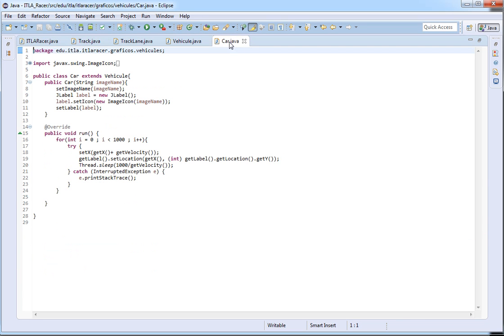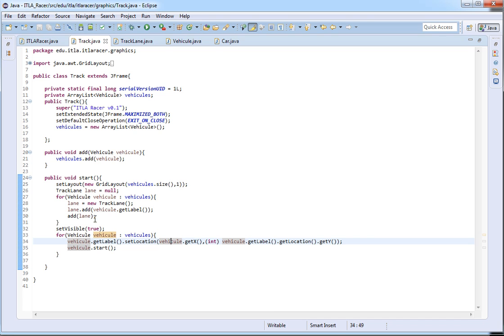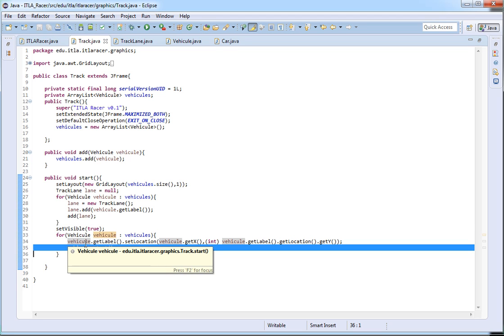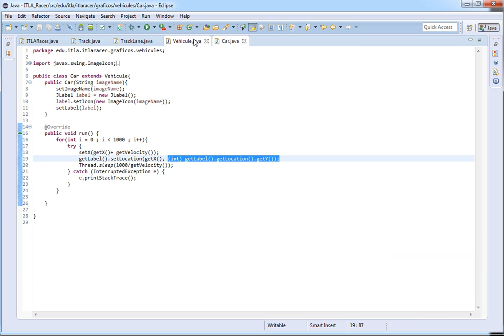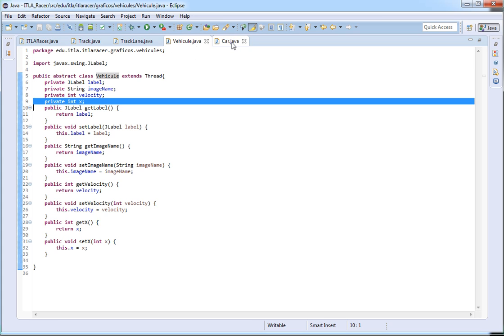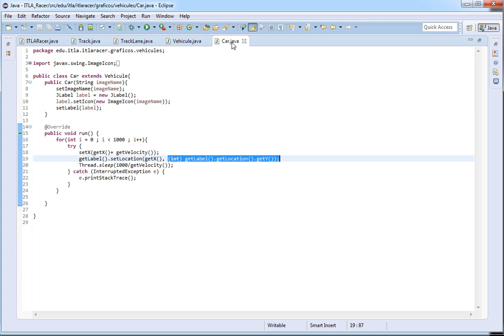So we're going to put the same X value that it already has, and then I'm going to finally start the thread. Since vehicle is an instance of the car class, and car class extends from vehicle, which extends from Thread, that makes each car a thread.